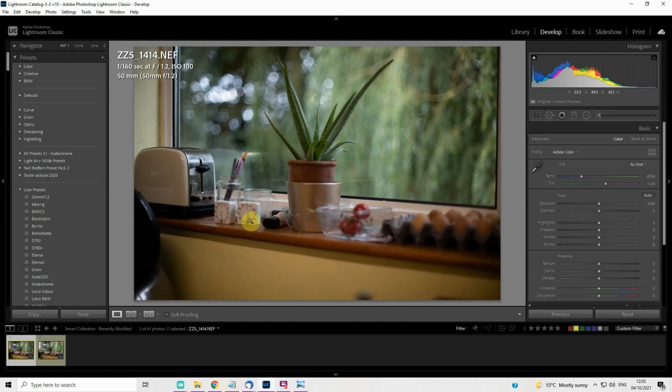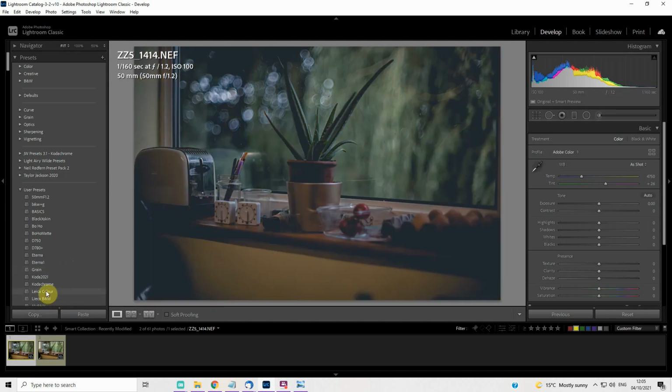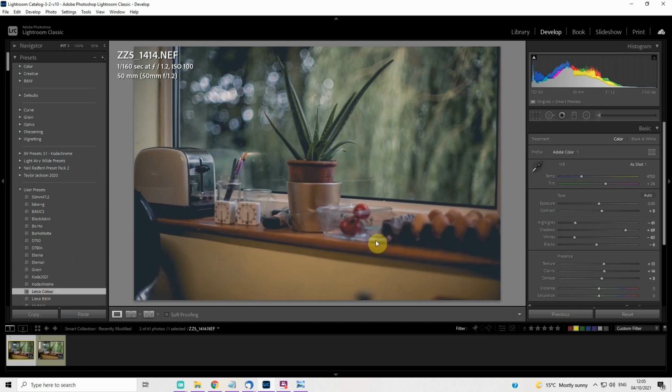I don't think I've ever done one quite like this, but anyway, I've got various presets, and one of these is called Leica Color. And this preset, I love the look of Leica photos, and you might argue this isn't a Leica look. This is my interpretation of what sort of shots I would get if I had a Leica camera with a very fast 50mm lens on.